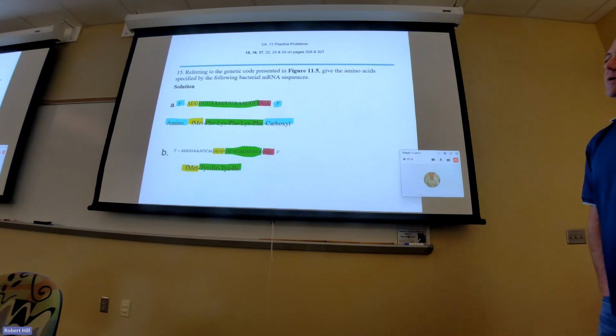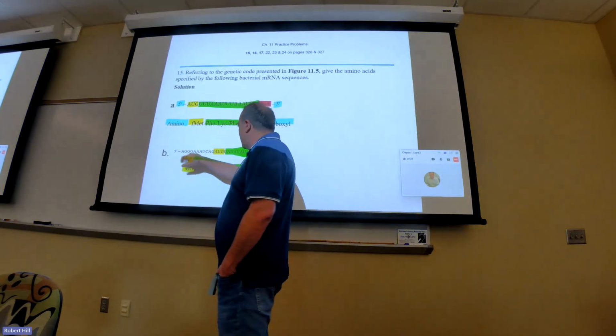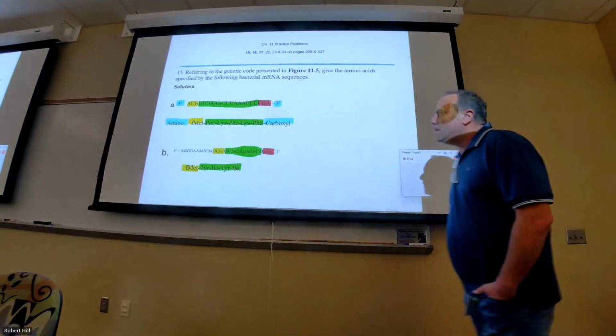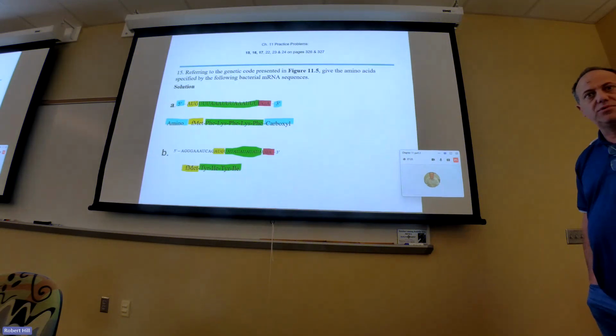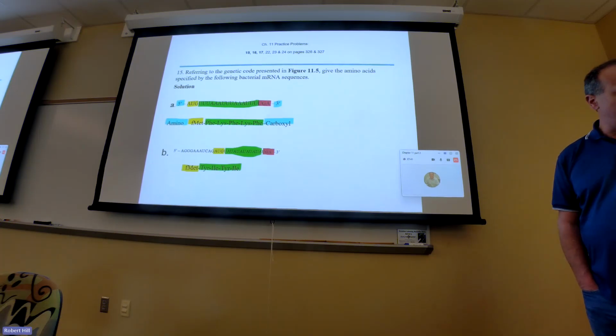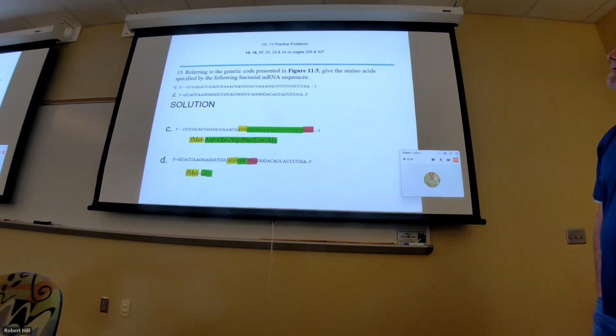All right, so in B, the only difference there is that the AUG is a little further down, right? So this part is not translated. These are all the same, it looks like. They're alternating amino acids. And then the UGA is your other stop codon. Okay. Any questions? All right, with C, nothing crazy here. Alanine. AUG is the first one.